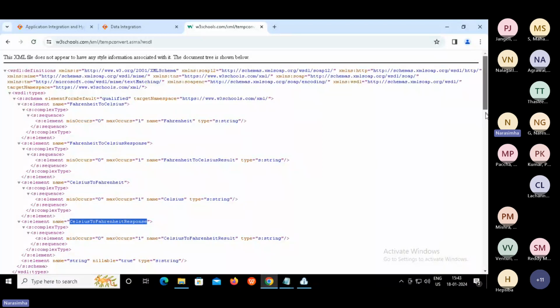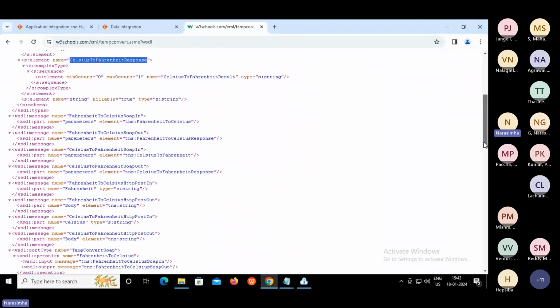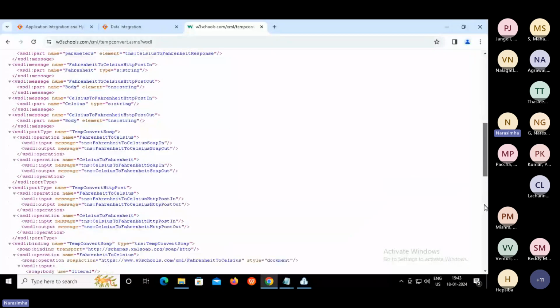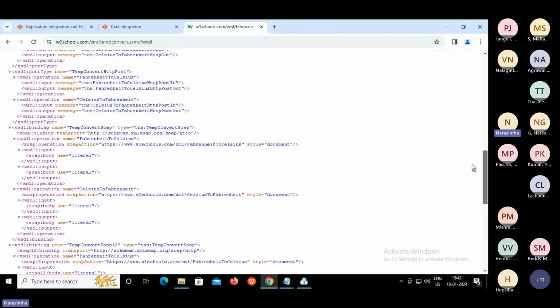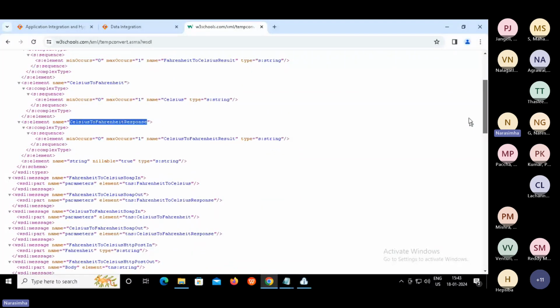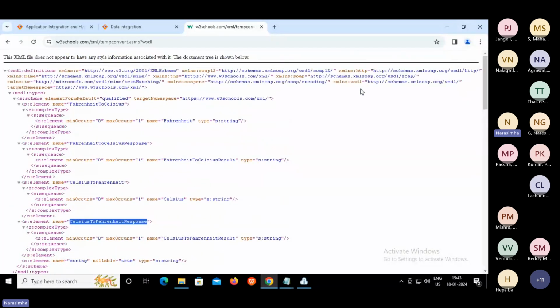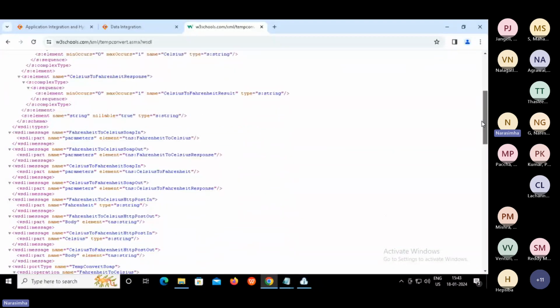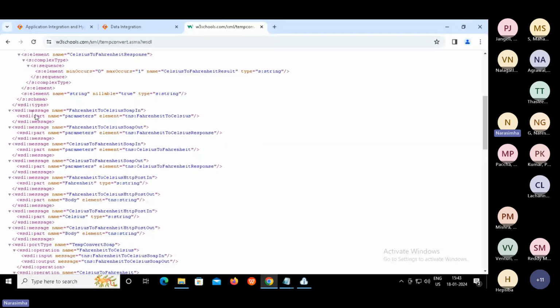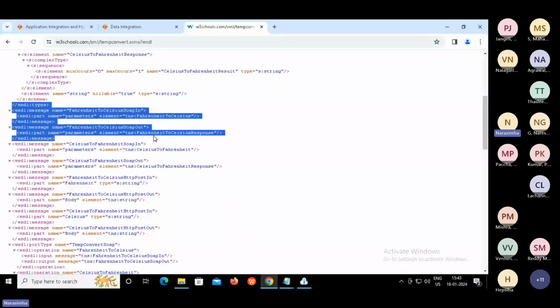Same thing will be repeated in the bottom also, based on other protocols. So the one we discussed, same thing will be repeated in the bottom. So this is the syntax of a WSDL file, guys. We talked about the types, WSDL types. So messages and operations can be seen in the bottom for both the SOAP-based protocol and the HTTP protocol.